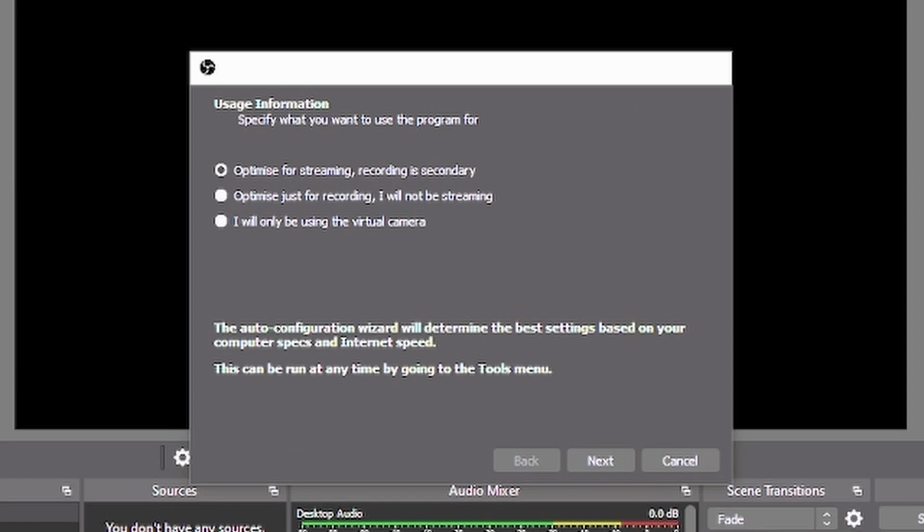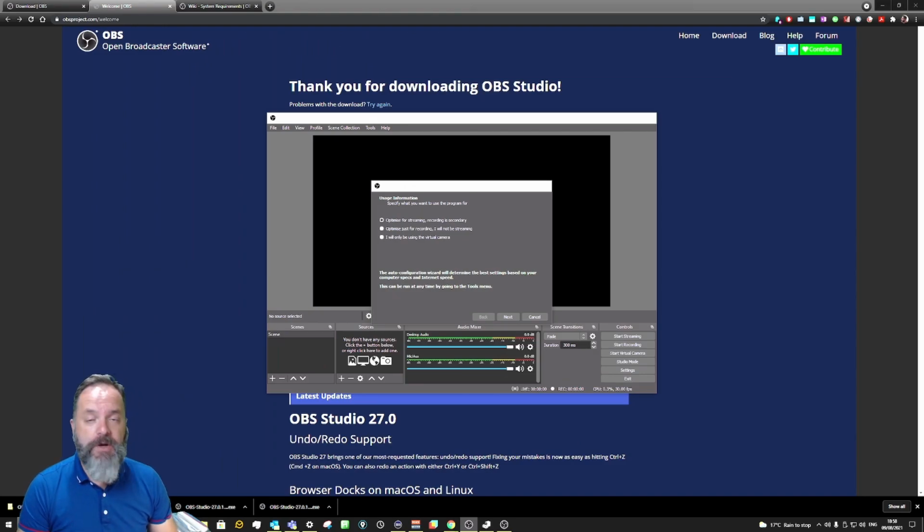It says here, usage information: specify what you want to use the program for. Optimize for streaming, recording secondary; optimize just for recording; I will not be streaming, and I will only be using the virtual camera. So for the purposes of this video, we are going to set it up as a virtual camera.